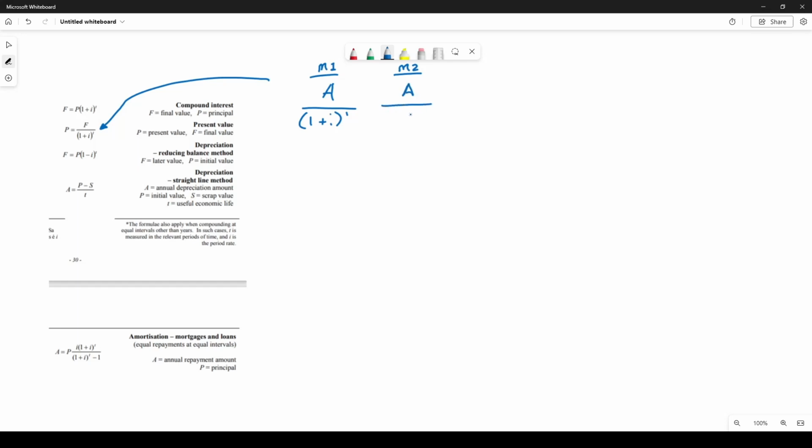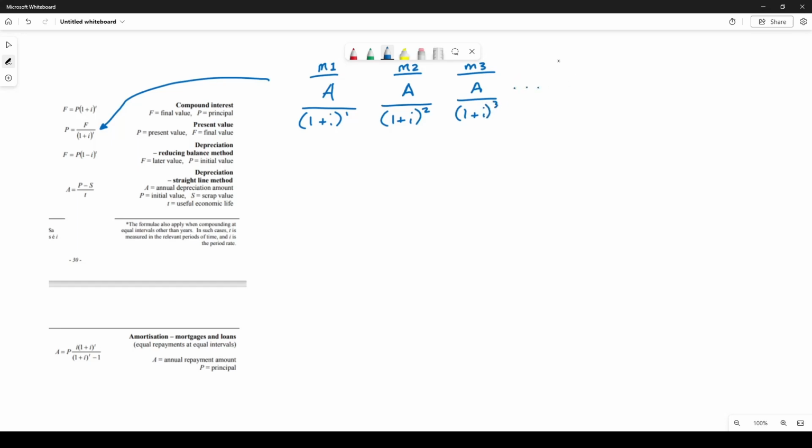But basically, you'll notice that every extra month you experience will have another month of interest that you'll have to get rid of. So month 1 would only have 1 month, so that's why it's to the power of 1. Month 2 will have 2 months, that's why it's to the power of 2. Month 3, I think you know where I'm going with it. Month 3 will have 3, that's why it's to the power of 3.